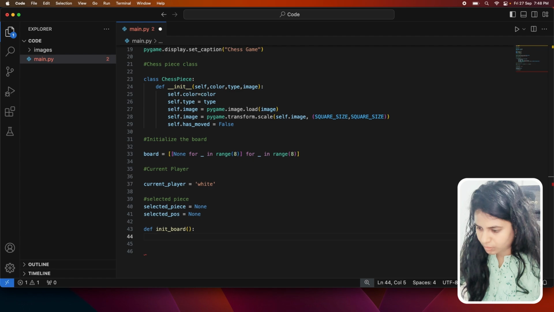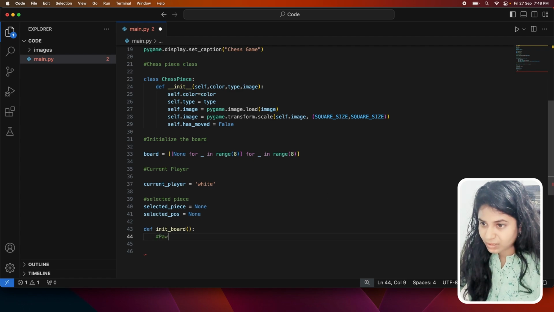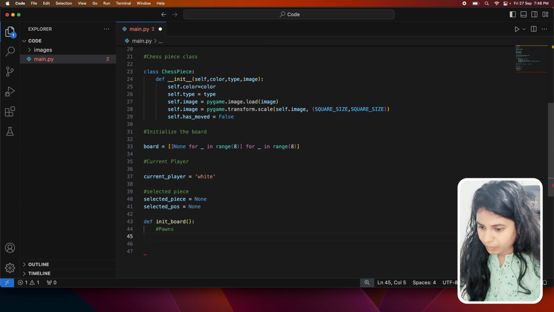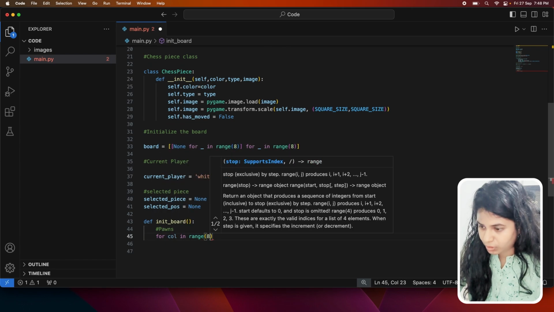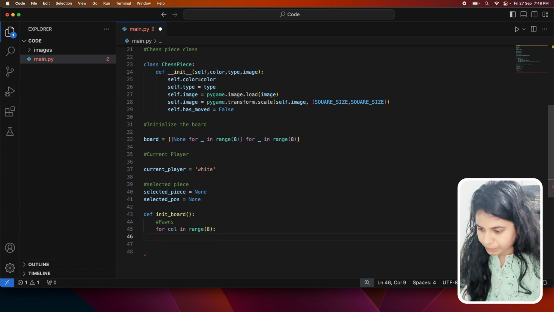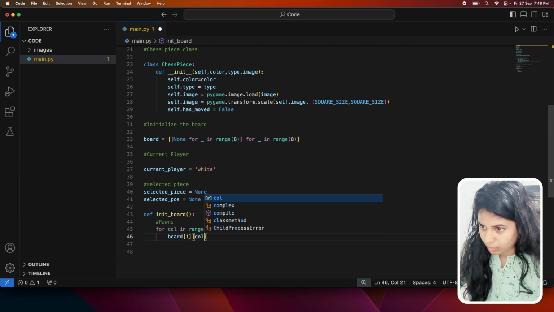First let's initialize the position for pawns: for column in range of 8, we have board 1, column equal to chess piece.